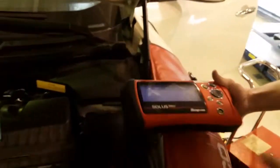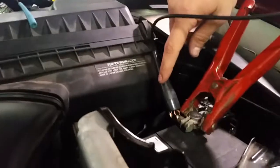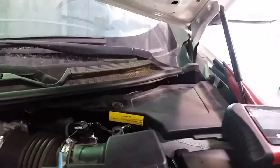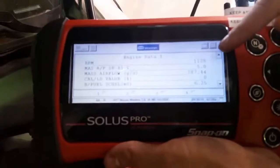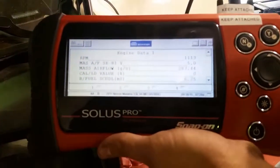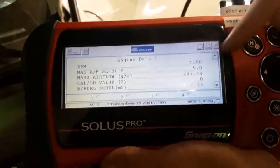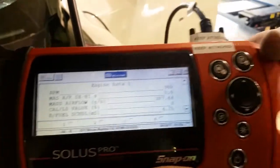But if we load it with the test light and we hook up the test light to power at the source and at the probe, we should see the other extreme. 5 volts. Even though we're giving it a full 12 volts, the ECM can only read at a cap of 5 volts. And we see that it's at 287 grams per second.